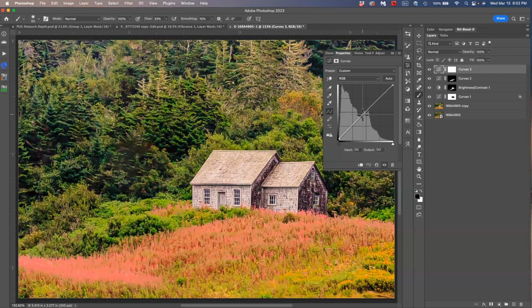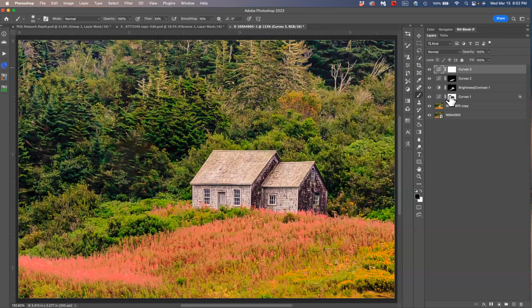Okay. So now I'm just going to bring this down a little bit. I'm kind of liking what that's doing there. Isn't that fun? Wow, I like that a lot. And all of this is non-destructive, by the way. We haven't touched any of these original pixels down here, so we're still working non-destructively. I like that. So I'm going to go ahead. What don't I like it on?